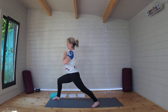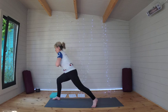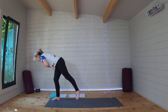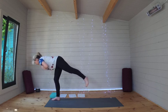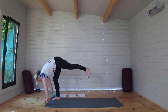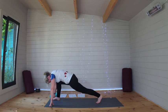Bringing the hands down into prayer at the chest, shifting the weight into this right leg and drawing that left leg up and away from the mat. One more breath. Engaging the core in this pose can also help you. And then let the hands come down onto the mat. Well done if you managed to hold your balance there.